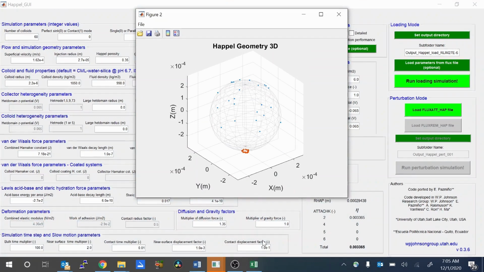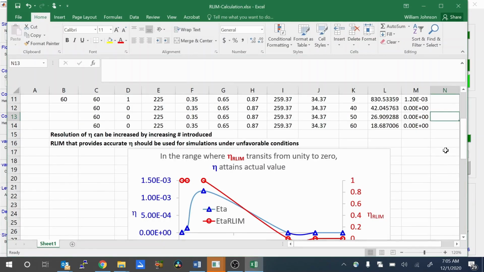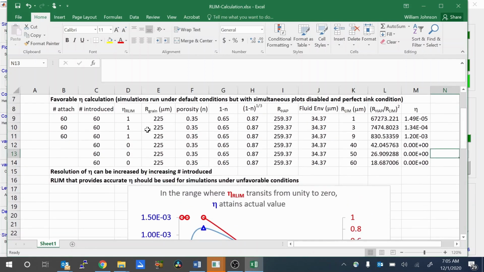On the globe figure, you can see that the attached locations are spread across the front of the globe, the upstream side of the globe, and that there's a significant population exiting on the downstream side of the globe, which is also what we want. So we can put that value into the spreadsheet for the eta calculation.